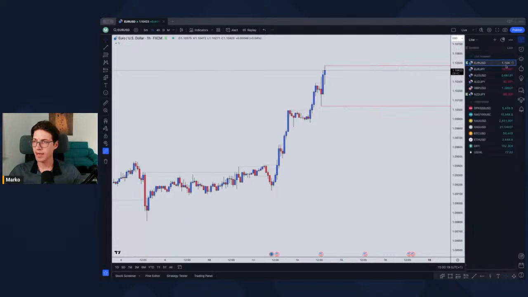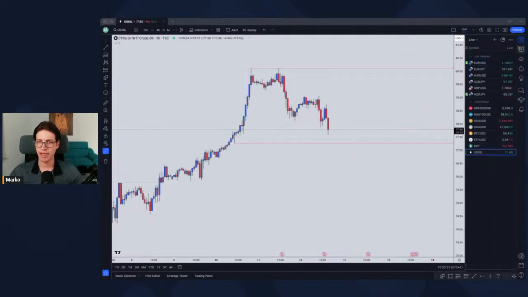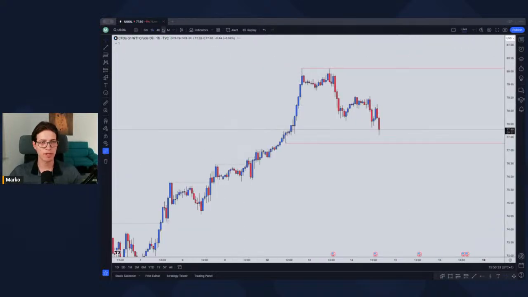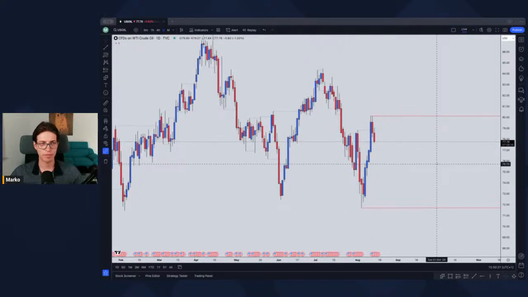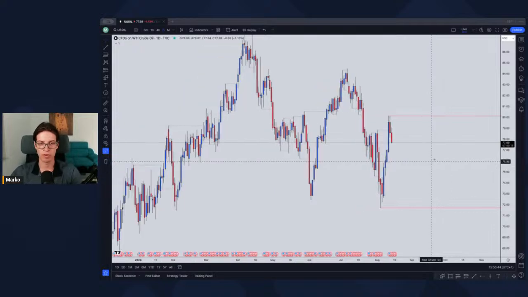And I think we still have one instrument left. Yeah, US oil. Let's start with the daily. I used to do a bottom-up analysis, starting from the 1 hour, but now I'm doing a top-down analysis, starting from the daily. I think this is a better approach, starting from the daily, looking at the big picture, and then zooming in on the actual move. So yeah.